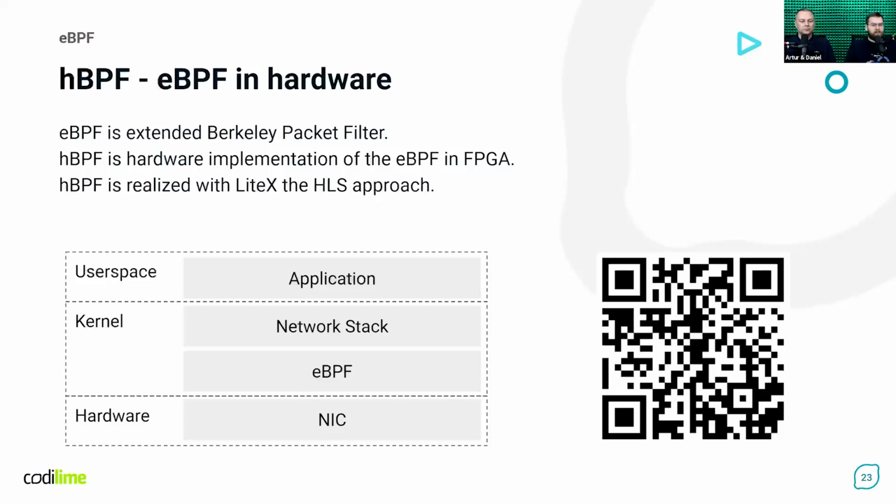It's worth mentioning that eBPF filtering happens before packets enter the network stack in the kernel, because it may relieve the network stack from dropped packets. And offloading this eBPF may further improve the performance. If you are interested in more about eBPF, you may check the presentation done by one of our colleagues. The link is in a QR code and is also available in the resources of this webinar.